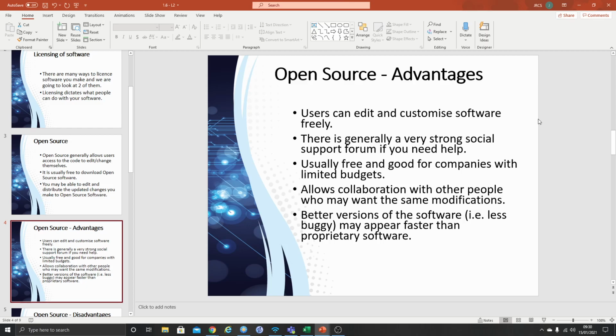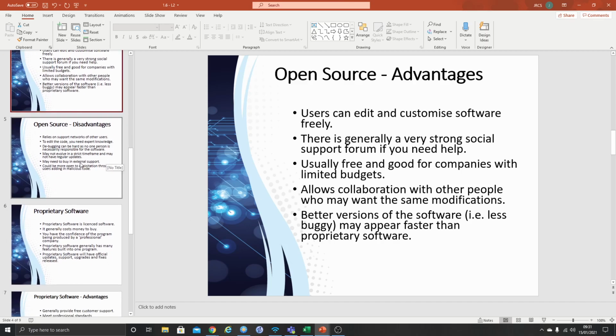So for people using it, obviously it's free, and because there's lots of people working on it, if you want a feature put in, you might be more likely to get it because you could actually just get someone to put the feature in yourself. If you made the software, you don't get paid, but it does often give you a big name. I mean, because people will often download free stuff rather than pay for stuff, especially from a new user.